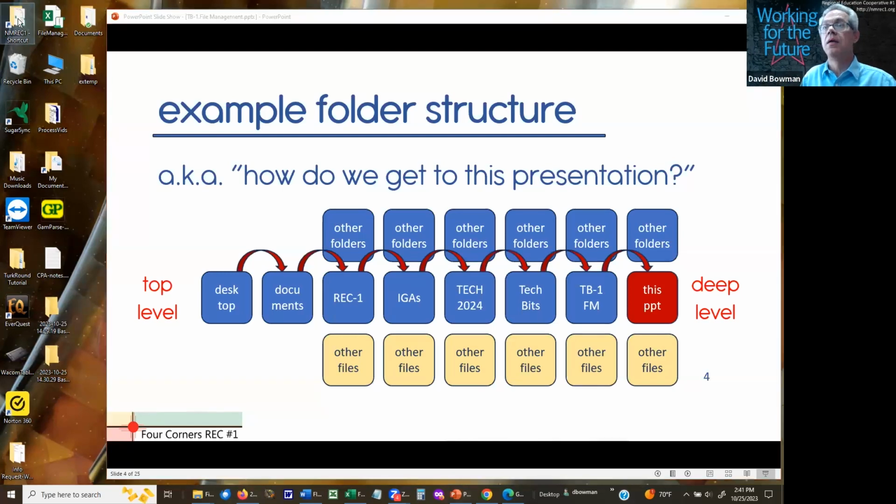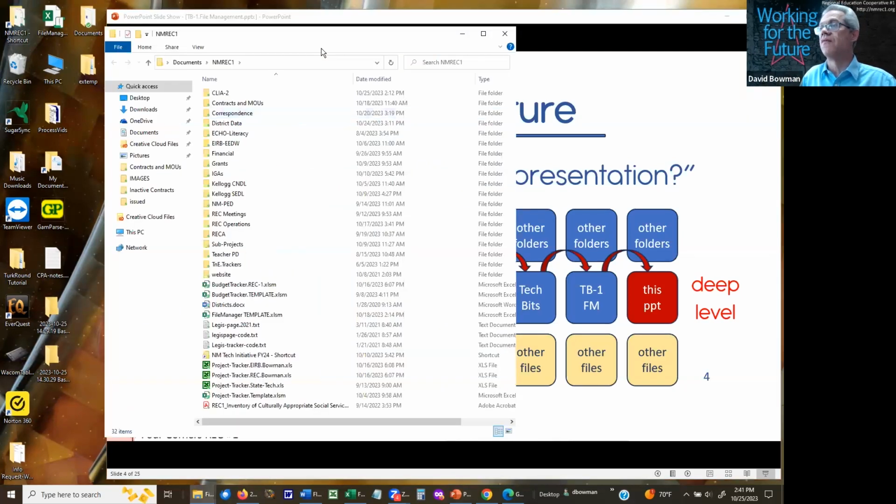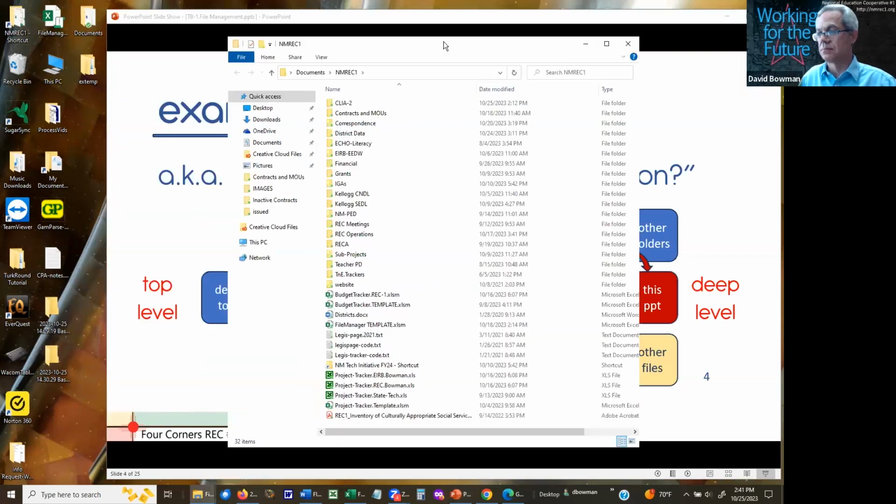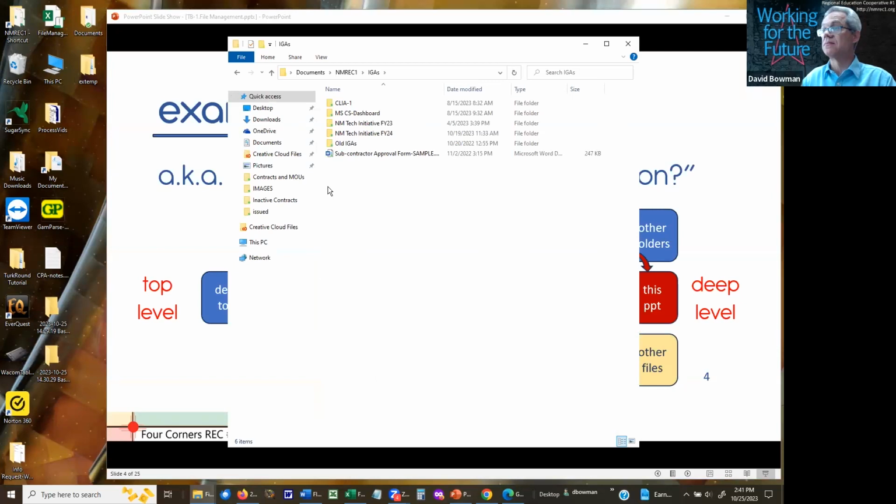So for example, here's my REC folder, and I'm pretty sure there's nothing going to be weird here. So here's my big REC, different projects, different functions of my job. And in there, I've got IGAs, and I've got 1, 2, 3, 4, 5 different folders in there, including one for this particular project, Tech Initiative 24.